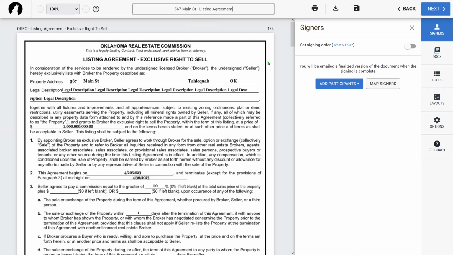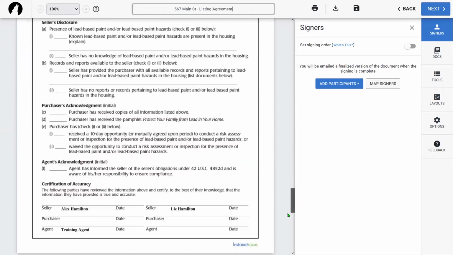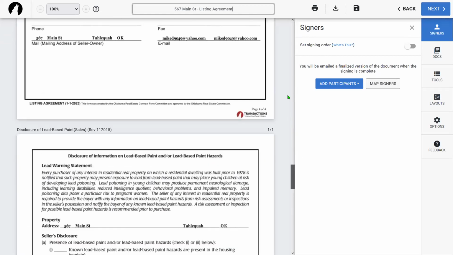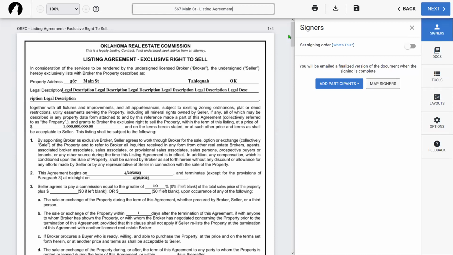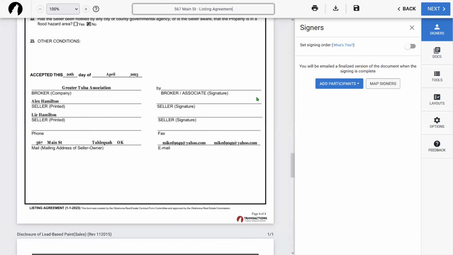Now that we've got that, we can see down here below the signing name is going to be all of the different forms or documents that we've added to this. We can scroll up and down to see all of those. But one notable thing, and something that freaks people out whenever someone starts a signing, they'll get in here and be like, wait a second, I don't see any content in here. Part of the reason it doesn't show anything quite yet is because I have to define over here on the right-hand side who my signers are going to be. So who's actually going to be interacting with this.